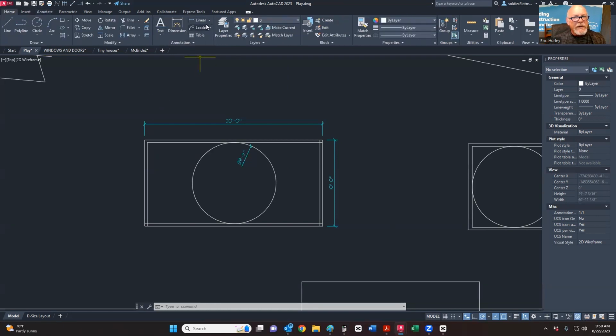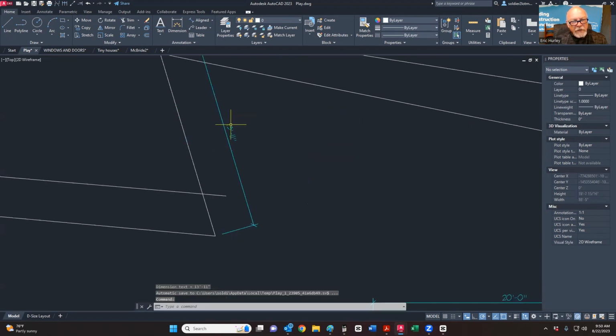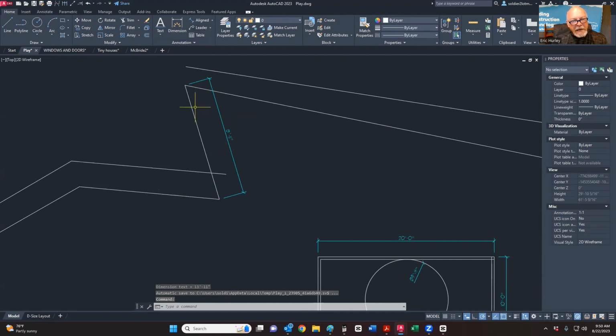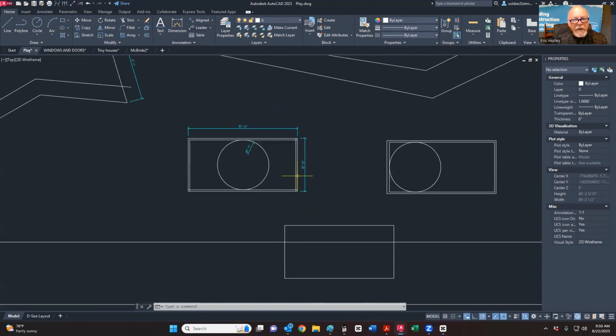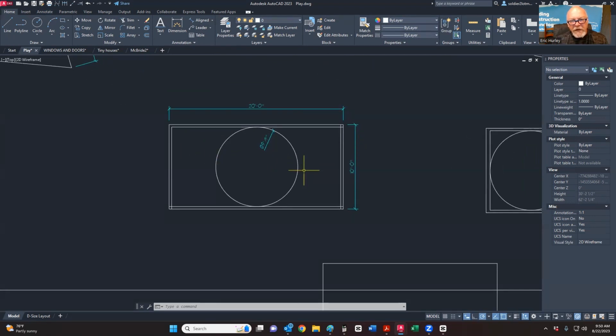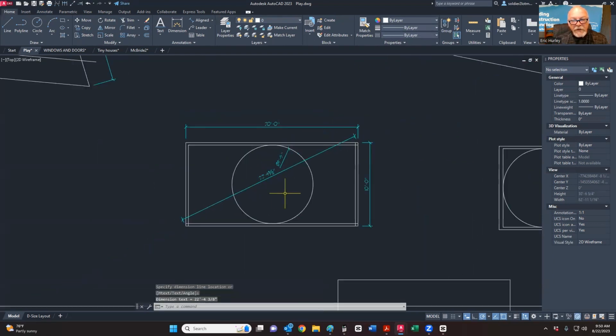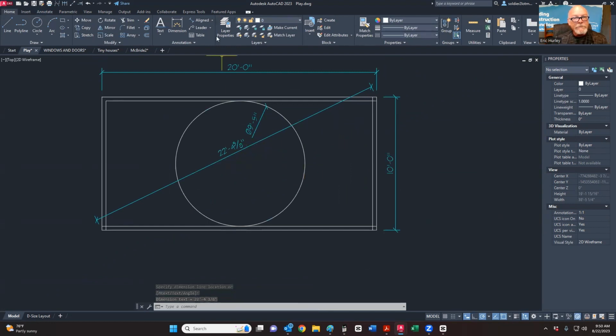And so, it's limited to there. So we have the drop downs. Linear, obviously I was using linear to show you that. Aligned. If I need to dimension this crazy line here that's not on either an X or Y scale, then it will align to that particular one. Now, why would that be used? Well, let's say we're trying to build this and we're out here in the field. We're going to lay this out 10 by 20, and we want to make sure it's square. So one of the things we can do is go in here and find out what our diagonal is before we get out in the field so that we can keep this square.